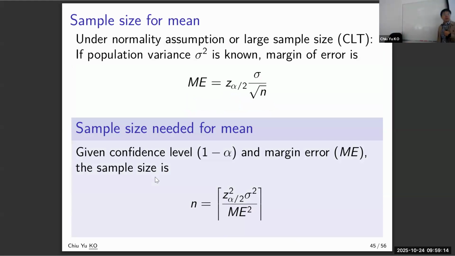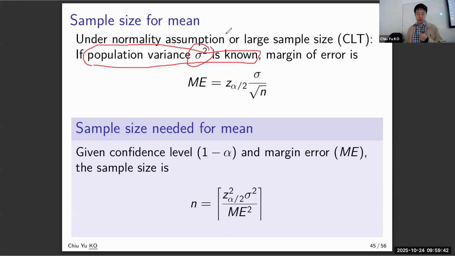To make our life easy, we focus on the case where we know our population variance. Okay. Otherwise, we have this T, then we have to solve some complex calculation. Of course, now you have a computer, you can do it. But we focus on the case where sigma square is known. If not known, then we have to solve more complicated math, which is beyond the scope of our calculator. Okay. So suppose we know it.